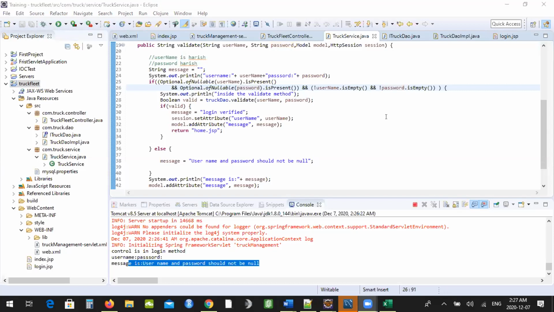In tomorrow's session, for now we saw how to display the model objects in a view. In tomorrow's session, we will see how we can take a model object from the view to the controller. At the same time, we'll try to finish this truck fleet application end to end, and then we'll discuss SOA if we have time.